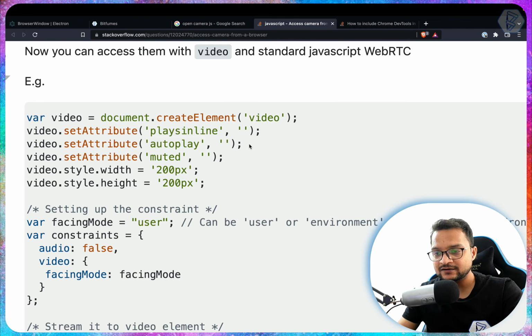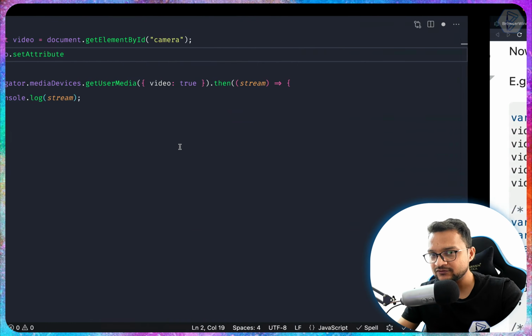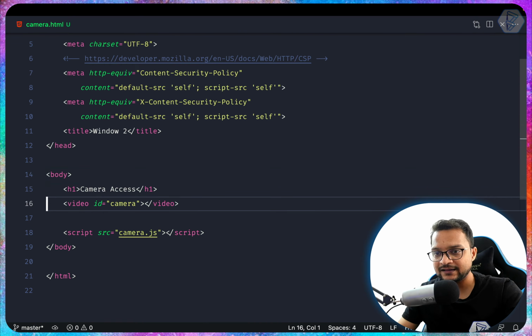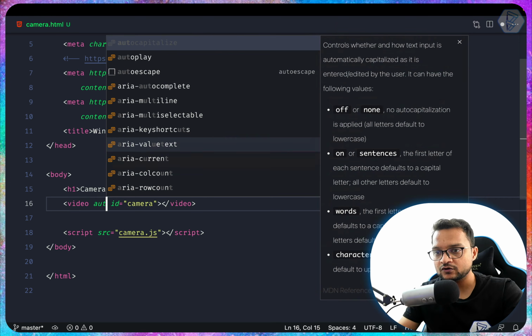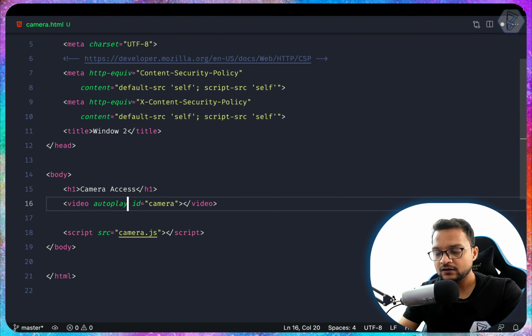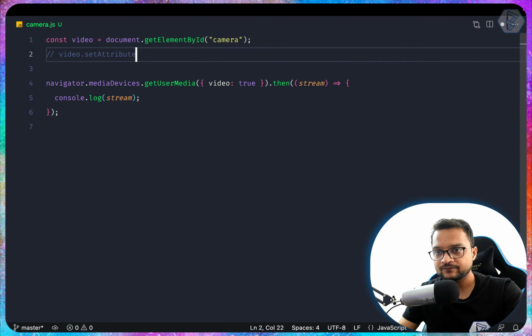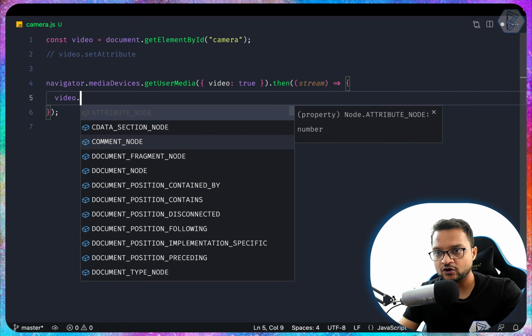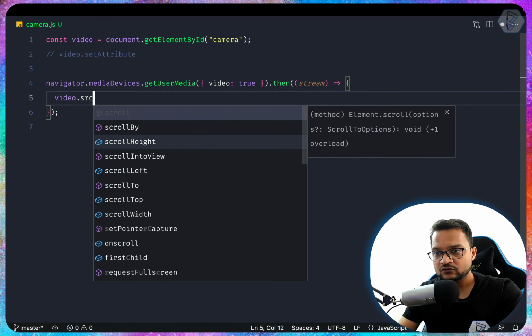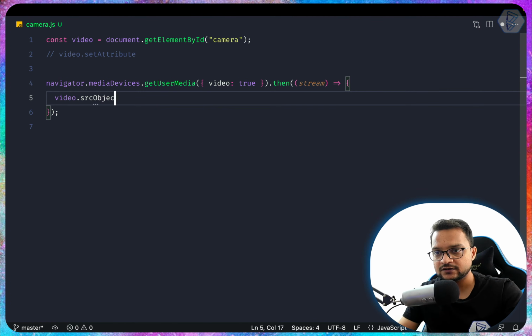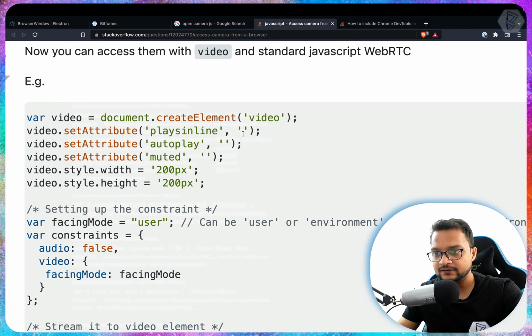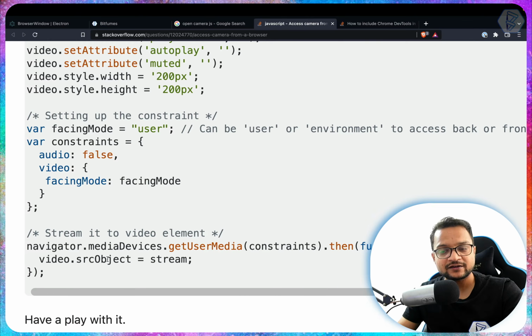So we can either do this here by JavaScript, or you can directly add autoplay here like this. Okay, so once we have done with this, we just need to say video.srcObject is equal to stream, and we need to verify this srcObject stream.